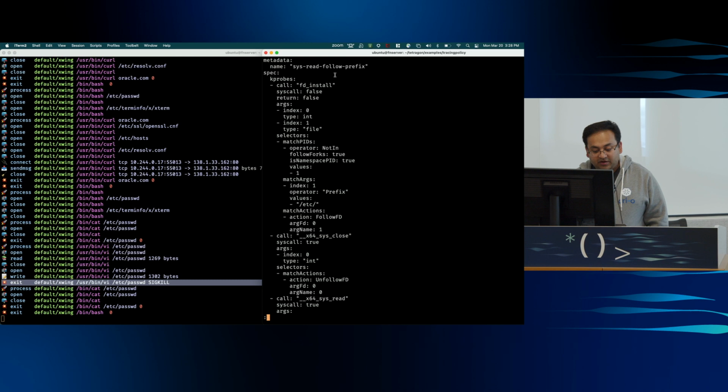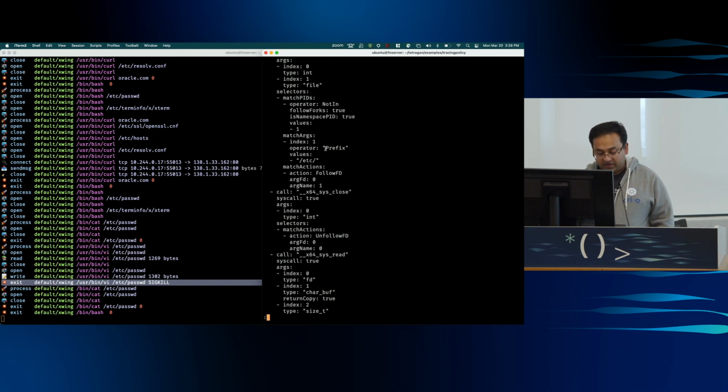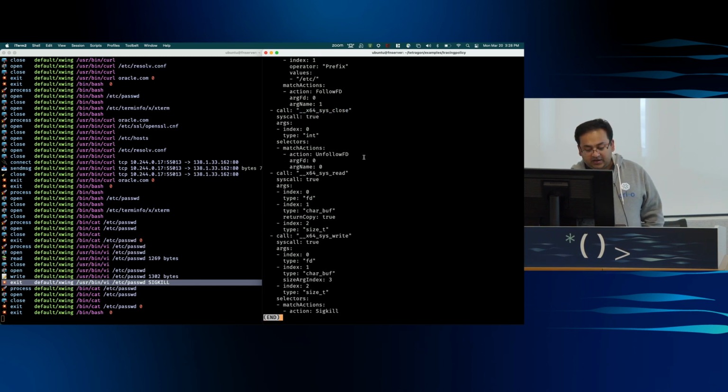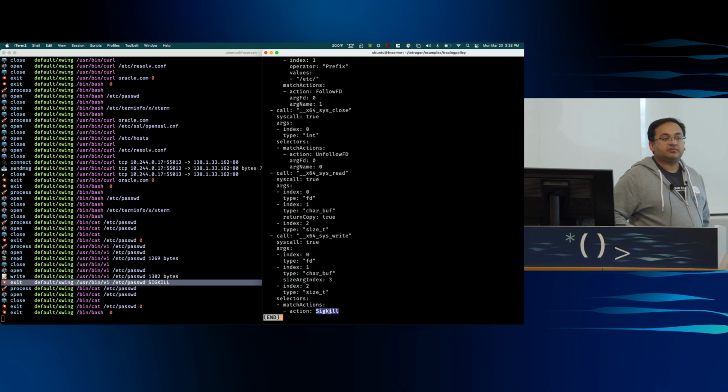So you'll see that I'm hooking into the fd install, the file descriptor install syscall on the kernel, and I'm doing some tracking for that. I'm tracking sys_close, and I'm also tracking sys_write. And especially with sys_write, I'm saying if this is matched, if somebody tries to write, then send him a SIGKILL.